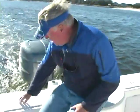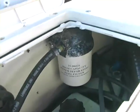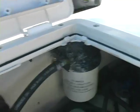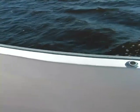Okay, I just want to show you on the starboard side, both of your oil tanks down in there. Your trim tab pump is right over there. Fuel filters, and I've emptied them, both of them, and they were clean as they can be. You've got entrance right there, and then of course you've got entrance there too.